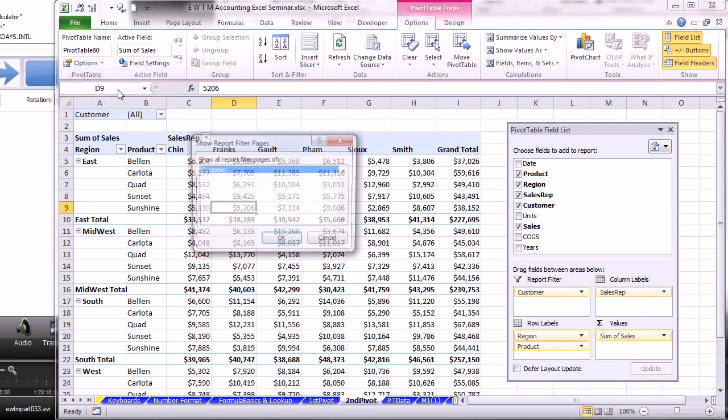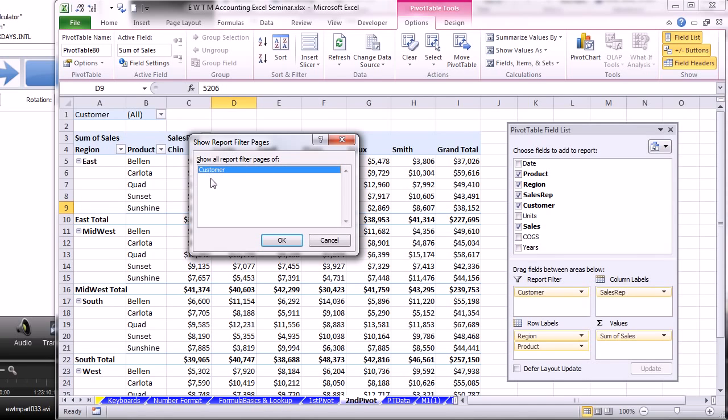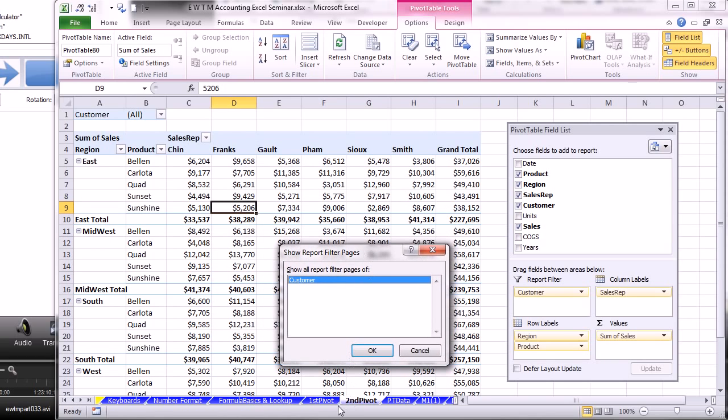Now I'm going to click this. And we only have 1 report filter. We could have dropped multiple filters down here. With that selected, I'm going to click OK. But before I click OK, I'm even going to drag it down here. Instantly, 20 sheets will show up in front or to the left of this sheet. Watch this. I'm going to click OK and watch down here.